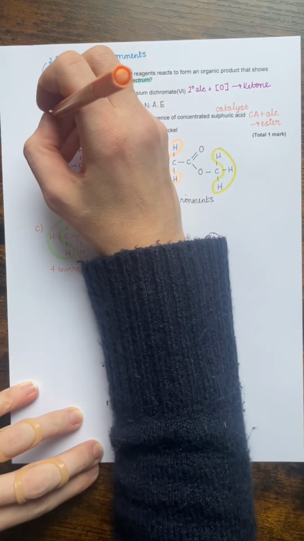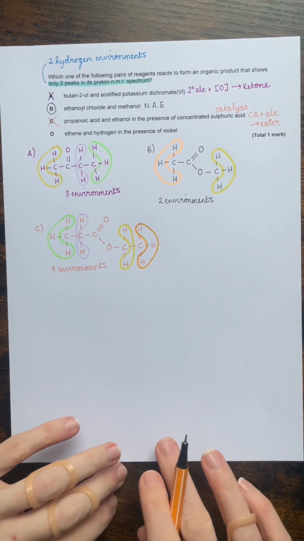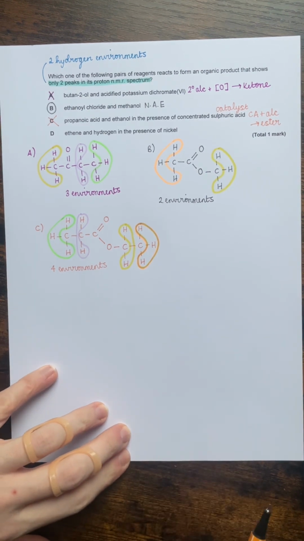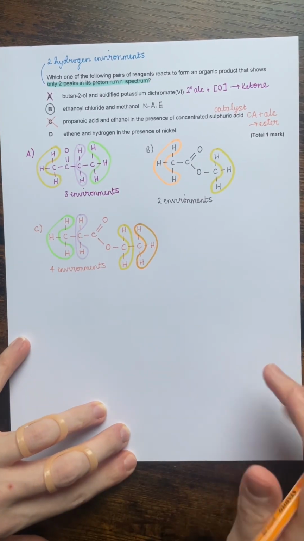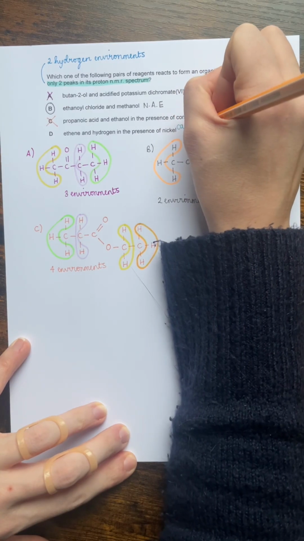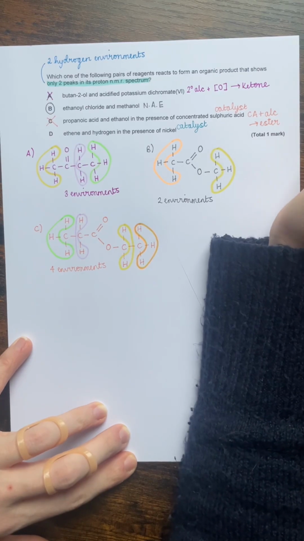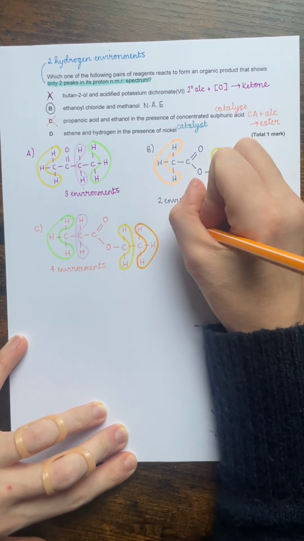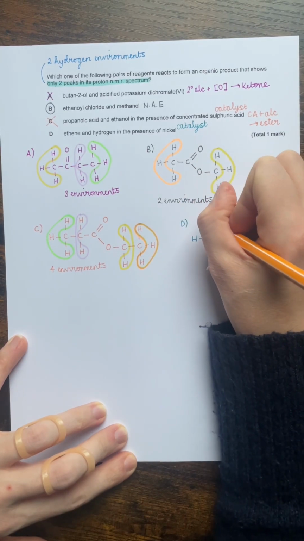So that is a no. Thankfully, because we were hoping it was going to be a no, because we think we've got the right answer already. And then finally, we've got to think about ethene reacting with hydrogen in the presence of nickel. So if we've got H2 and Ni as our catalyst, we should be thinking about breaking double bonds, in this case, because it's an alkene. So we're thinking hydrogenation, so we're going to get an alkane. So the alkane that we're going to get if we start with ethene will be ethane.